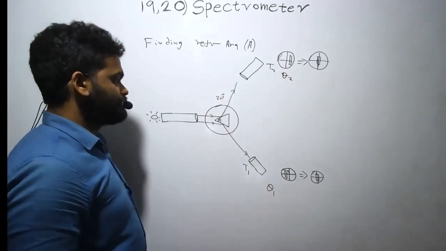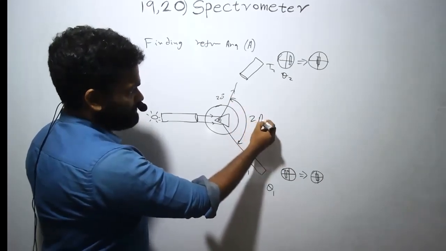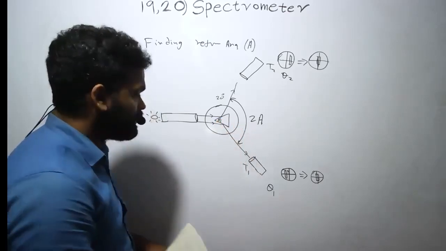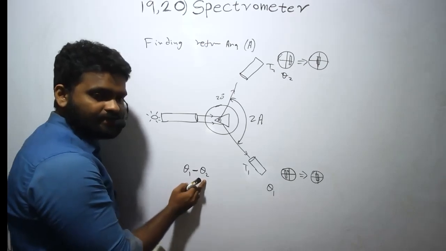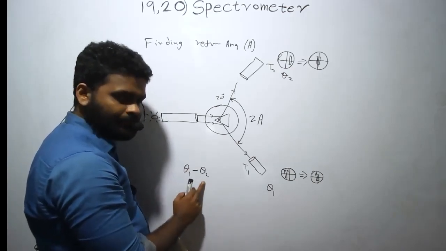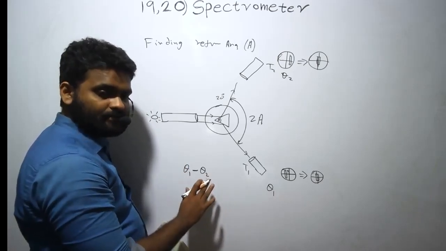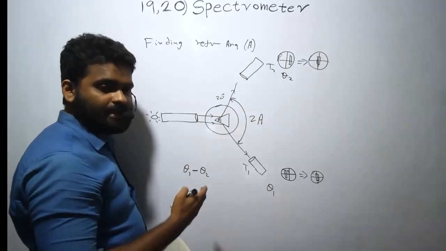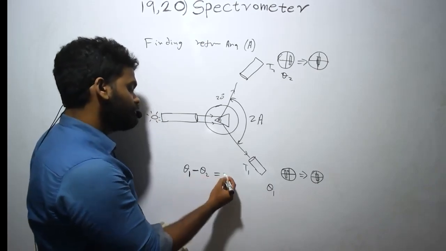Then, from the difference of these two readings, you can measure this angle. In theory, you know that this angle is twice the prism angle. So now what can we say? θ1 minus θ2. If this is larger than 360, you just have to subtract it from 360. Let's say we didn't get a reflex angle; you just get an angle that is less than 180. Large angle minus small angle, you need to get a positive value. So this is equal to twice the prism angle.